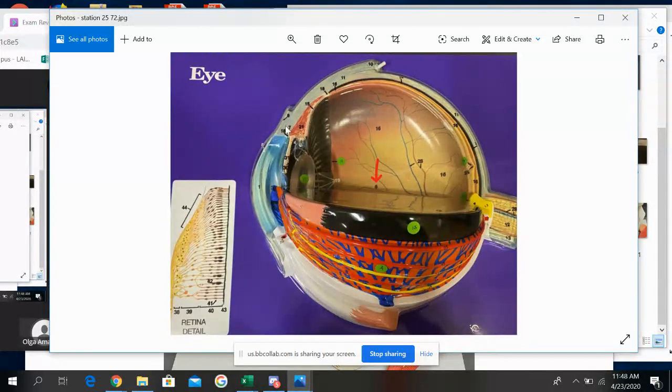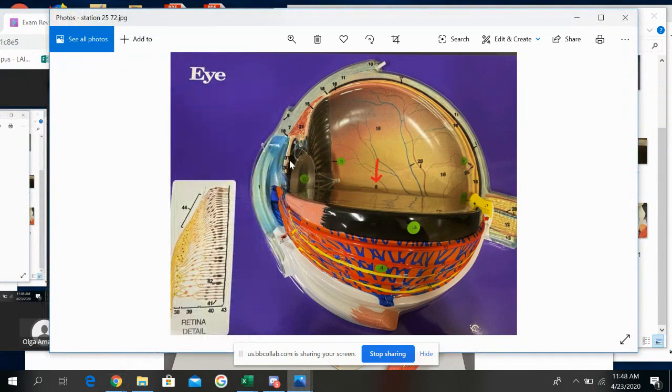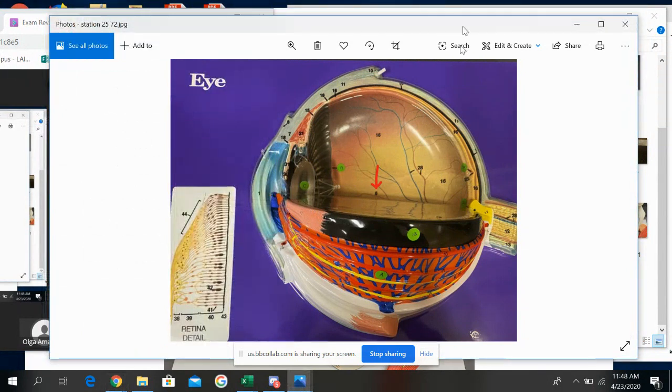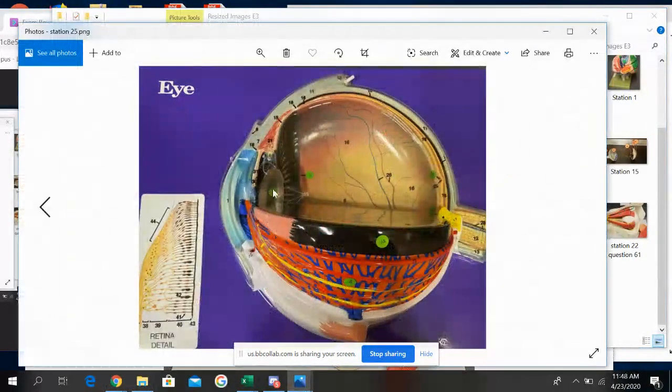Okay, what do we call the part of the eye that has color, that distinguishes people as having brown or blue eyes? The iris. Yes, very good. The iris. And you can't see it here. I think there's a better picture of it. No, there really isn't. But I promise you, in the pictures that you're going to have on your exam, they're going to be so clear. There is no confusion whatsoever. Okay, moving on.